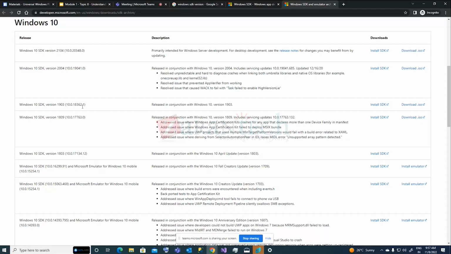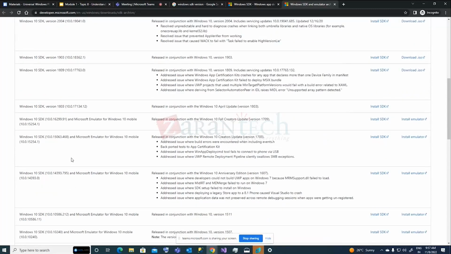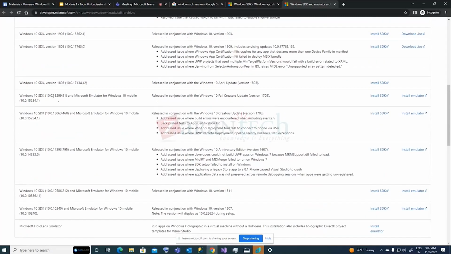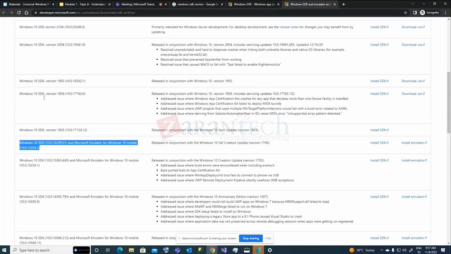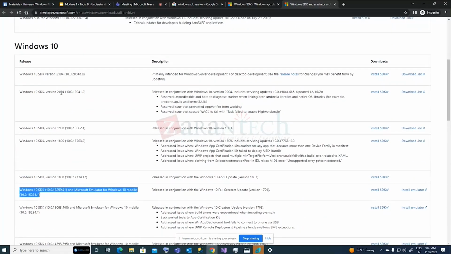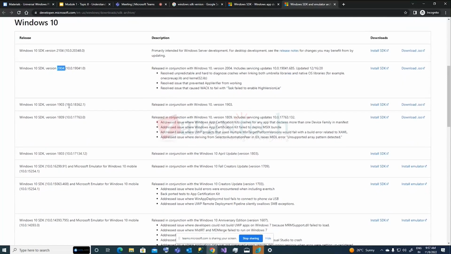Okay, so just let me tell you one more thing: a number of users will have this version. I think this is the Fall Creators Update, which was available in 2017. A number of users have only this version and are running their Windows 10 in this version to this date. Do you hope they will be able to run this version of the application? No, they can't. Same with Windows, same with the EXEs.